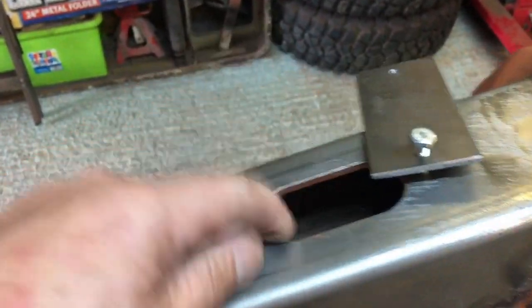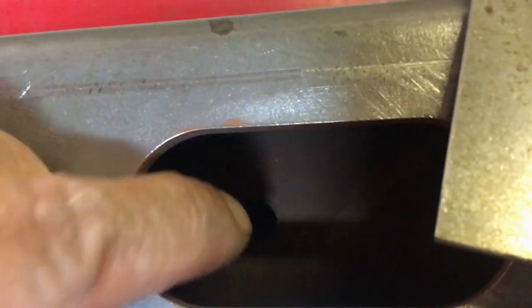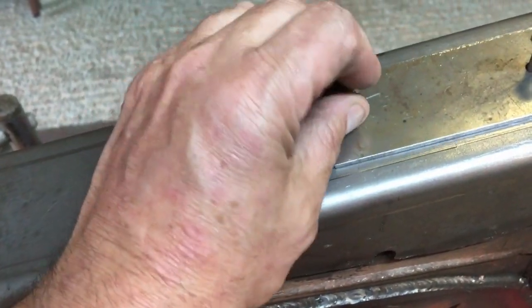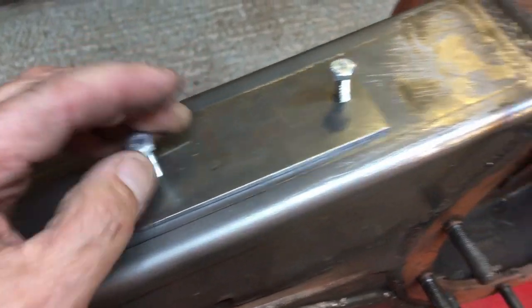Bolt out. See the great big hole in there, and if you can just see down in there, there's not very much light. Just down in there we've got the hole that I drilled and tapped, M12 by 1.5, not 1.75, for the Gwyn Lewis brass elbow for the wading kit.